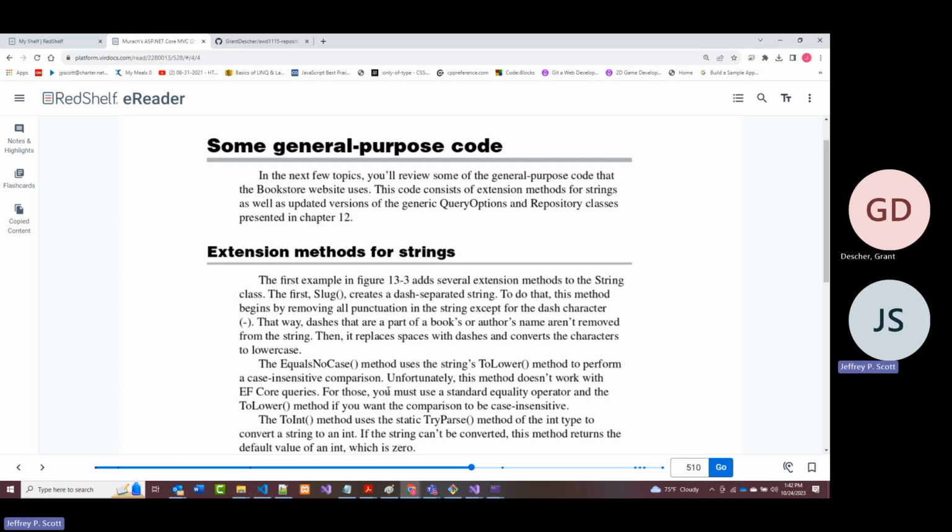I wanted to go through this because, in my opinion, we hopefully will be able to use this in chapter 14 and look at a little bit of testing, and then in chapter 16, where we will actually add the working administrative capability to this.